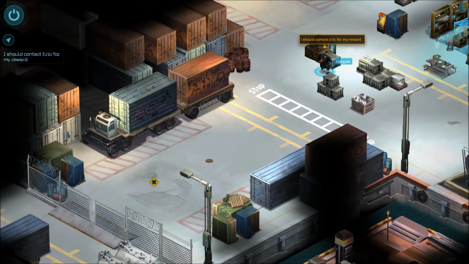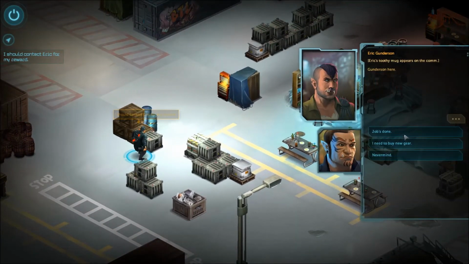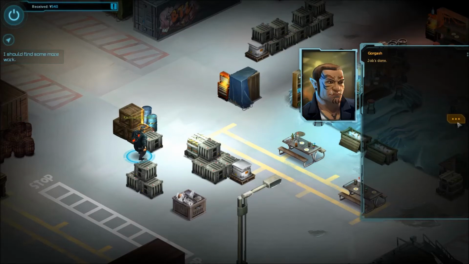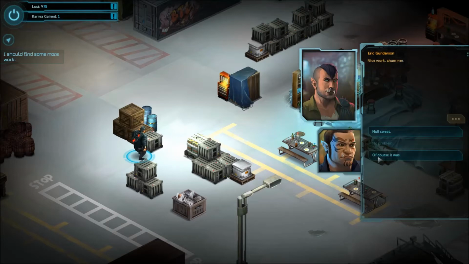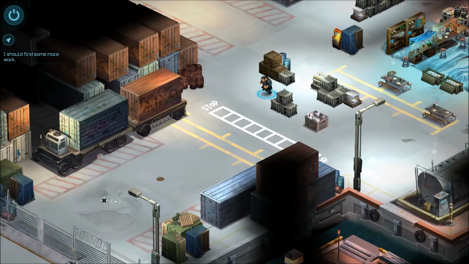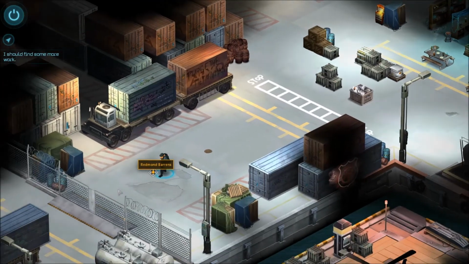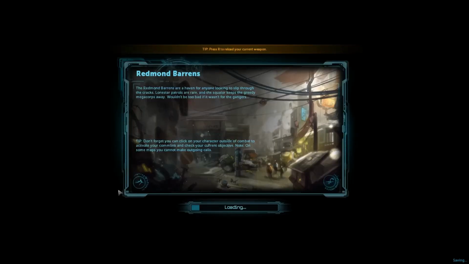So, I'm going to call Eric. Get my money. Job's done. So, I gained 54 nuyen, 1 karma, and lost 75 nuyen. The currency is nuyen, as in it's the new yen, but it's spelled N-U-Y-E-N. Yeah, which makes sense, I guess. It kind of does. They're pretty good.